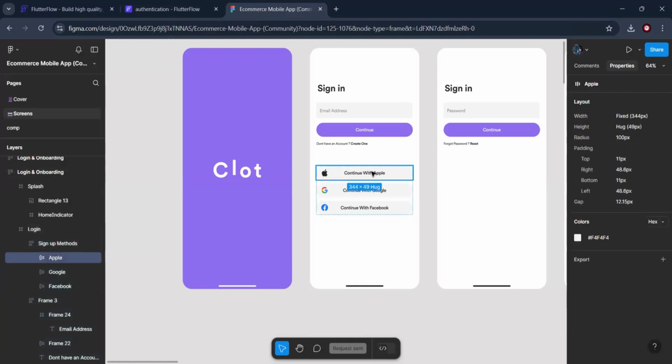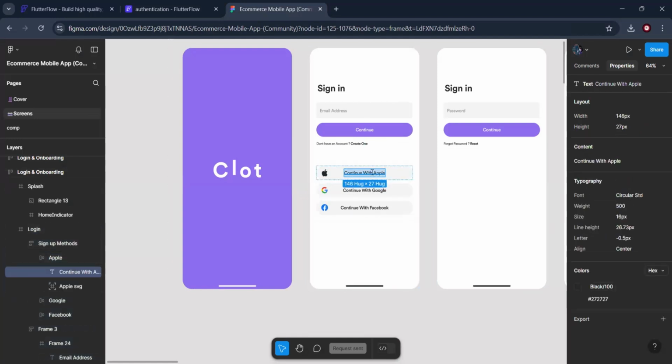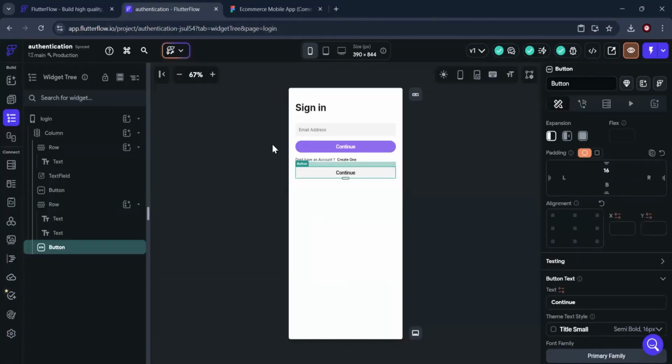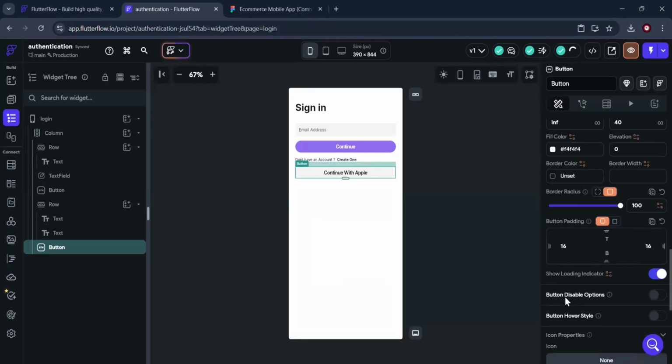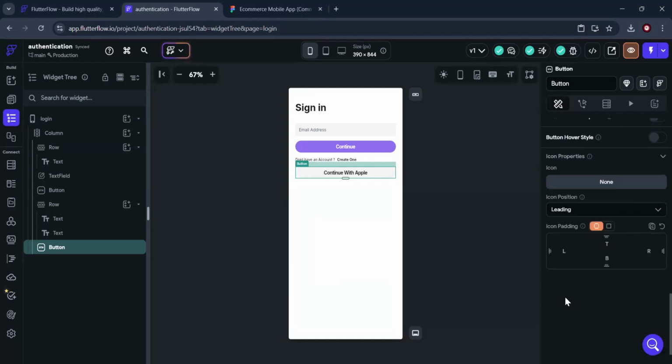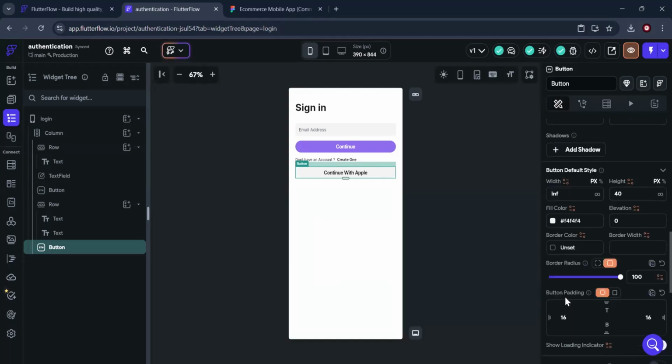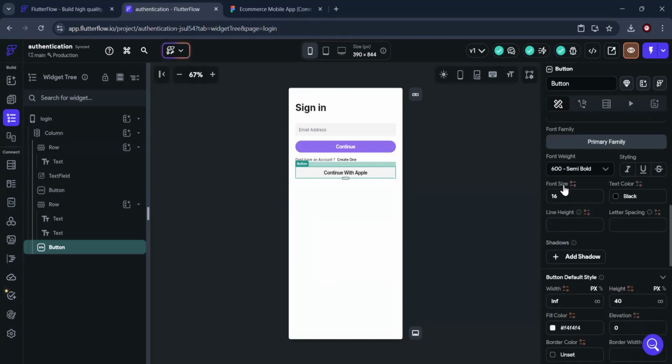So we have this text, continue with Apple, and it has size 16, weight 500. So I'm going to change from continue to continue with Apple. Let me see size, and the size is 16.